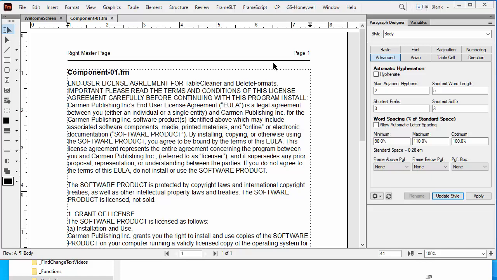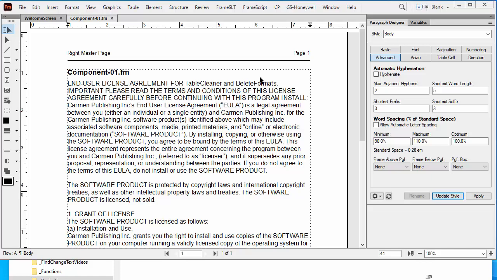Let's talk about pagination today in FrameMaker. Pagination questions come up fairly often on the FrameMaker forum. Things like my documents have blank pages in them. I can't figure out how to make my documents start on the next available side. Sometimes I want to start on the left page, sometimes on the right page, and various things like that.